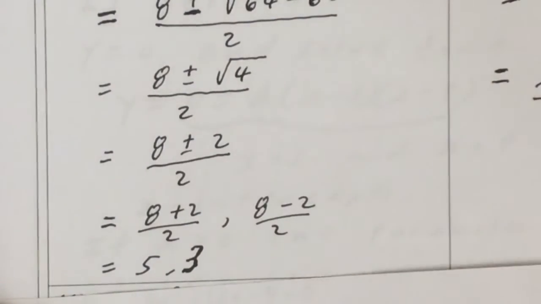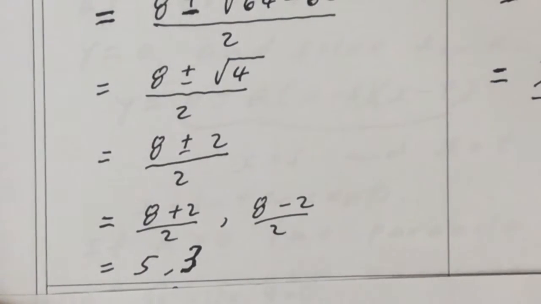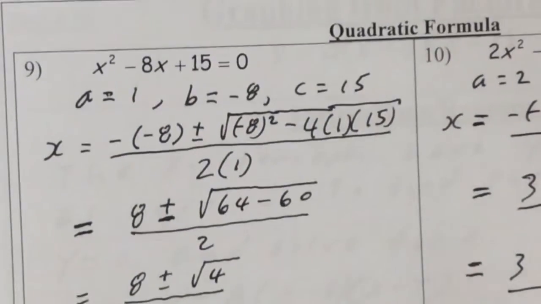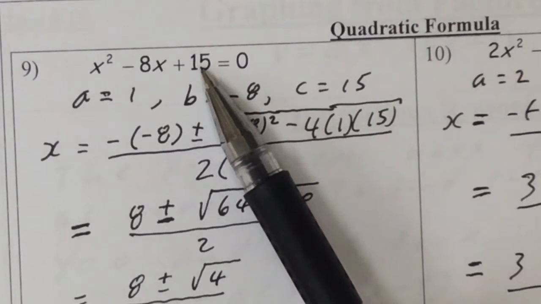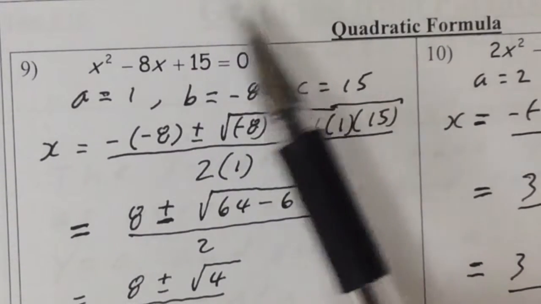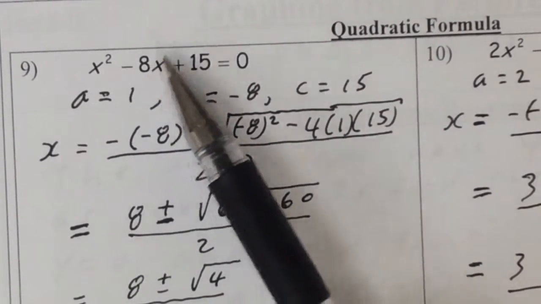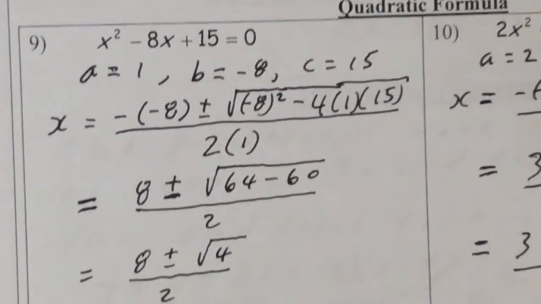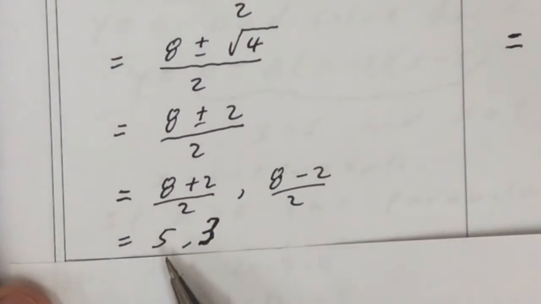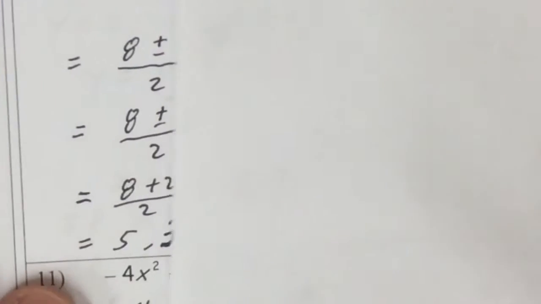Now if we notice, we did not need the quadratic formula to solve this equation. We could have used factoring. Product of two numbers and it's 15 and adds to negative 8, it's going to be negative 3 and negative 5, which would have given us the solutions of 5 and 3.